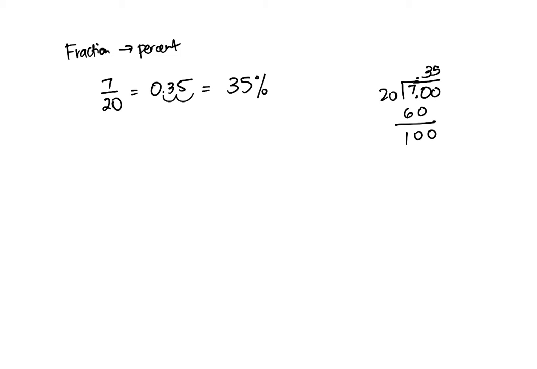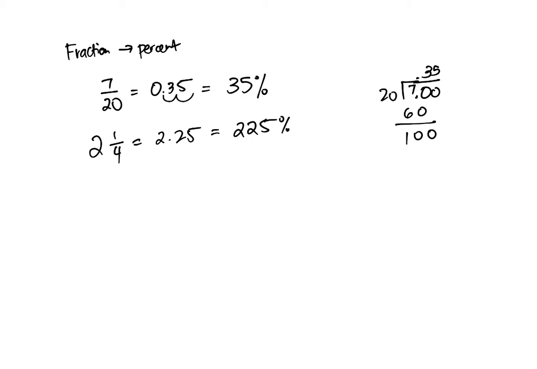If you have a mixed number, 2 1/4, changing this to a decimal, you'll just take that 2 and then divide 1 by 4 and then add that to the 2, and it's going to be 2.25. Again, moving the decimal point 2 times to the right, you get 225%.